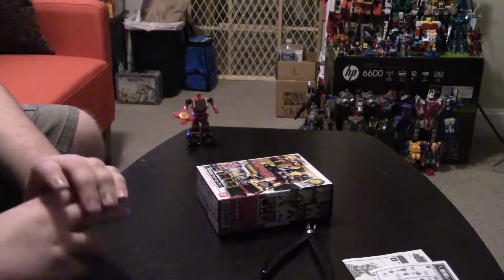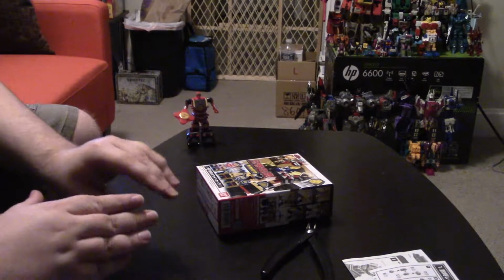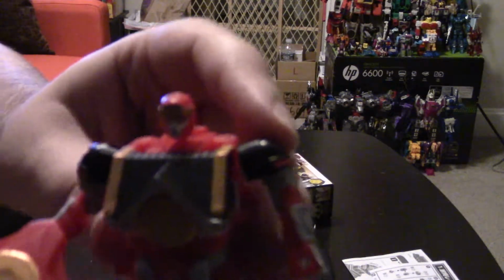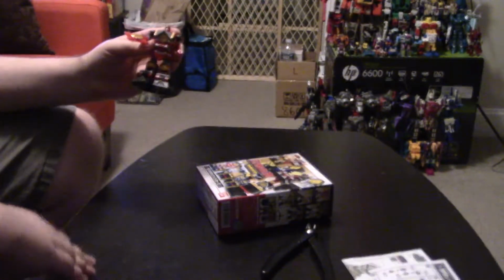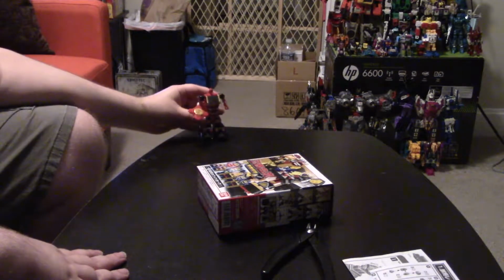Today we're going to be continuing our build of the Super Minipla Muteki Shogun, but before we get started with White Kark here, I do want to give a little bit of an update on Red Saruder. I actually found out the reason that the ball joints in the shoulders weren't very good is because I didn't push them in all the way. Well, now they're actually in all the way, and they work fine. So pretty much any complaints that I had regarding the figure itself are more or less null and void now. So I'm just going to sit him back there.